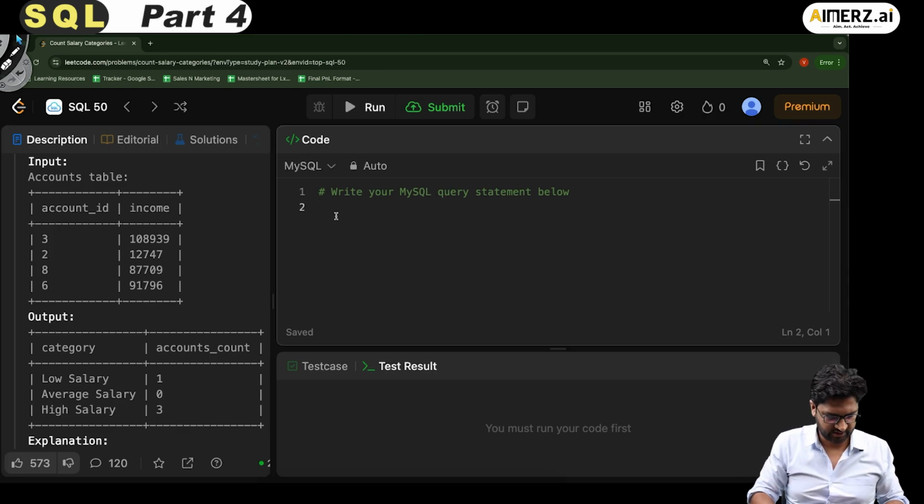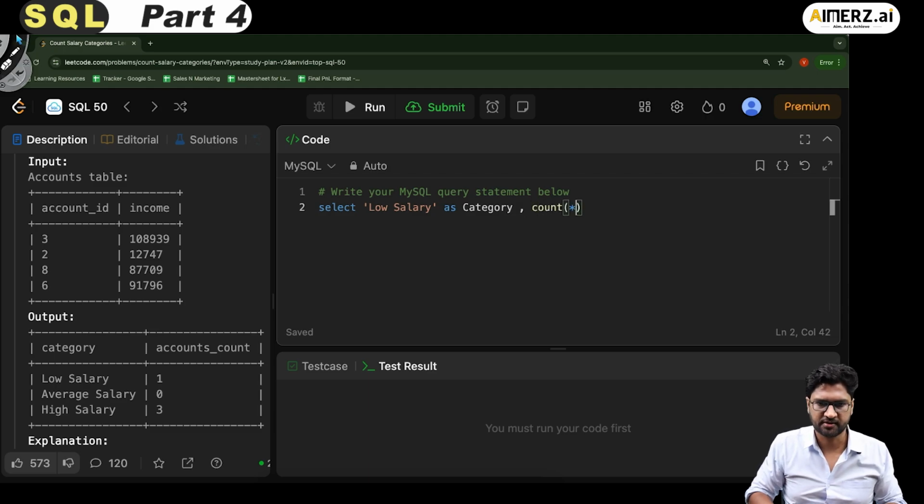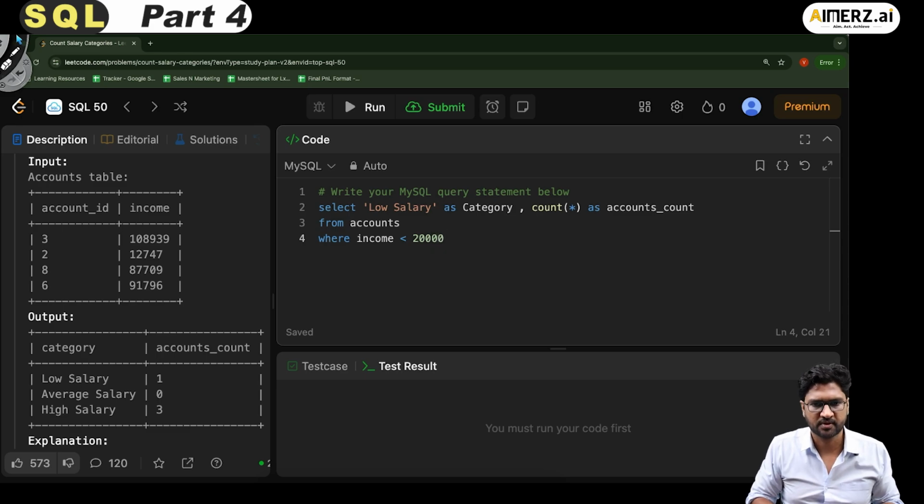And that way we'll be able to union all of them, right? So let me write the query like this: select low salary as category, comma count star as accounts underscore count from accounts where income is less than 20,000. Fair enough.